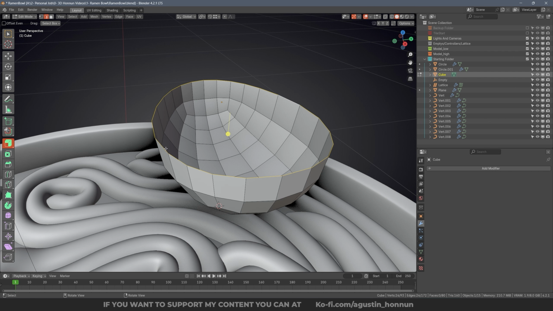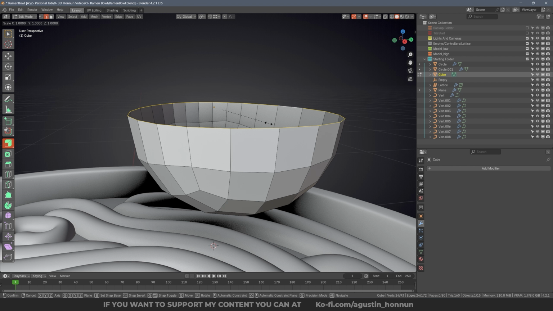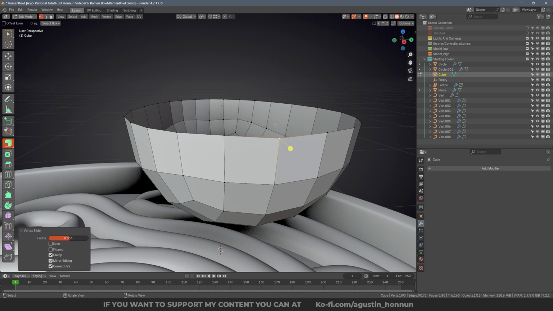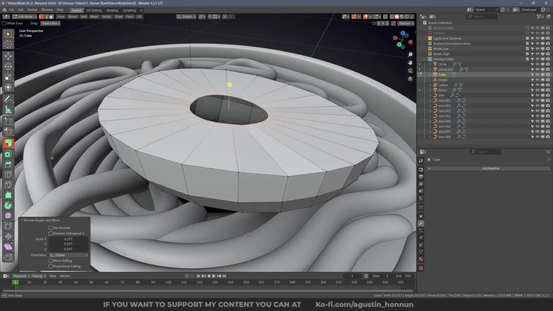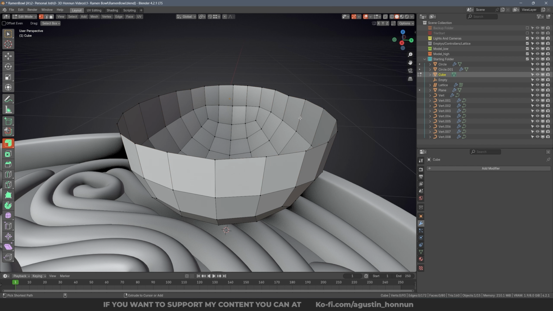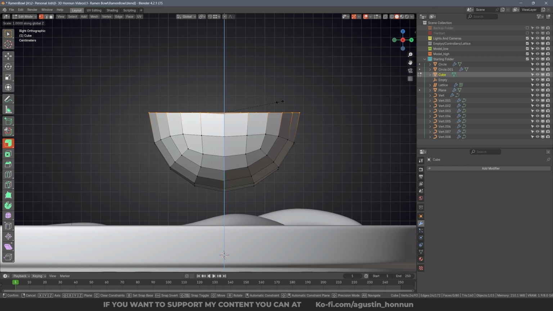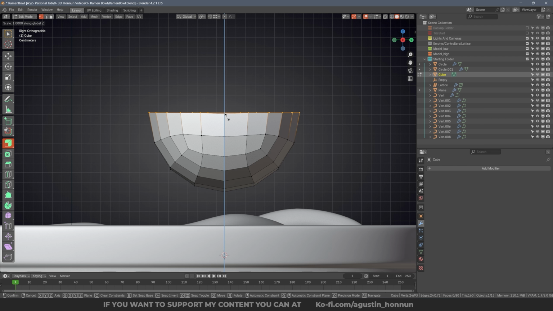Now we select all these edges. Press S to scale, C axis, then 0. Maybe you don't see any difference, but if you have some uneven parts here like this, for example, and now we add a face here, you see how it looks bad? You need to first make sure all of these vertex are in the same position. You see? Remember, press S, C-axis, and 0.